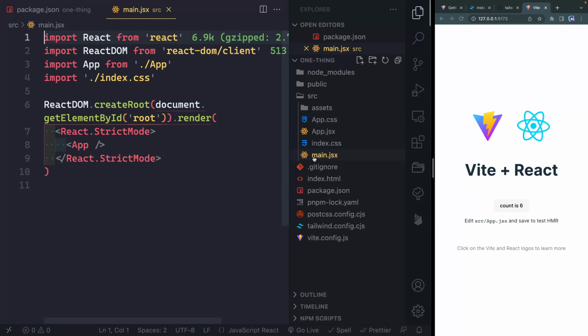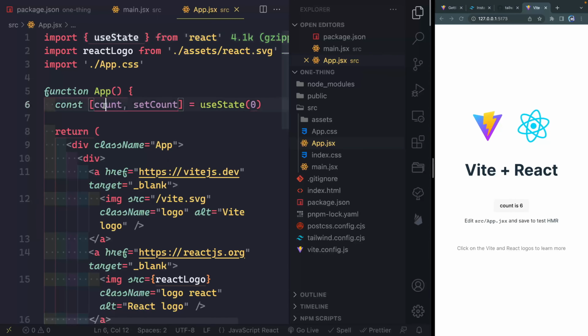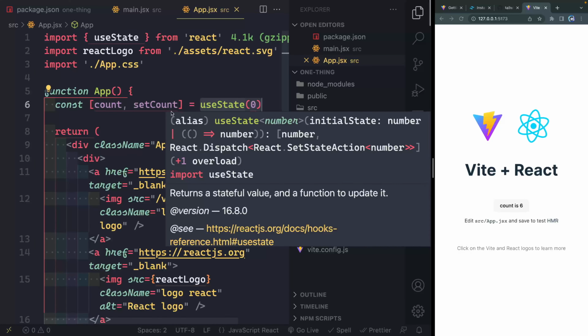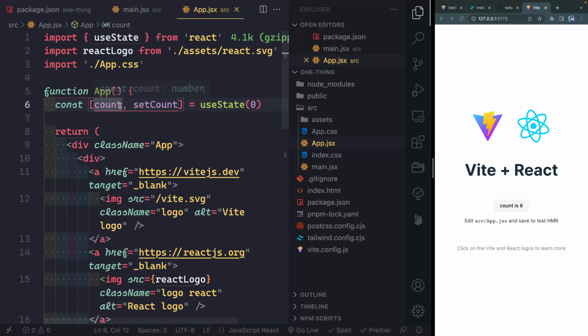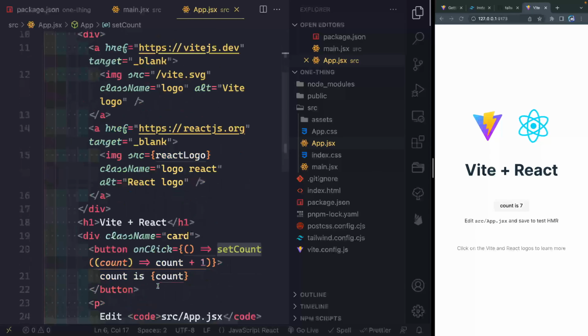In fact, if I come over here, we can see what it is. Let me close this down. It's in the App.js, and here it is. So count and setCount, and then it's destructuring these from a function that React has called useState. So basically you pass in certain variables, just think about it like that, along with a function that will update that variable. And then every time you click on this, you're just passing this function and saying, hey, set the count to whatever new number it is. So down here, they're going to have something like count plus 1, and now it's kept track of that.